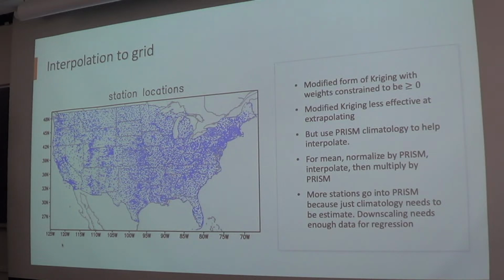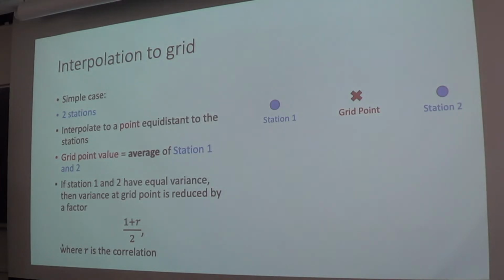And then there are some issues with how interpolation is usually performed. In some cases, like observations, there's really no way around it, but for our case, we can actually take advantage of our probabilistic method and do this in a better way. So for example, imagine a situation where you just have two stations, and you want a grid point exactly in between. I don't really know any other interpolation method that wouldn't assign equal weight to each of these stations to give you the value at the grid point.